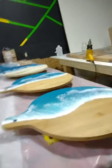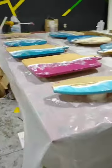So, there we go. Oh, we got one more. I wonder if I got enough white for this one.